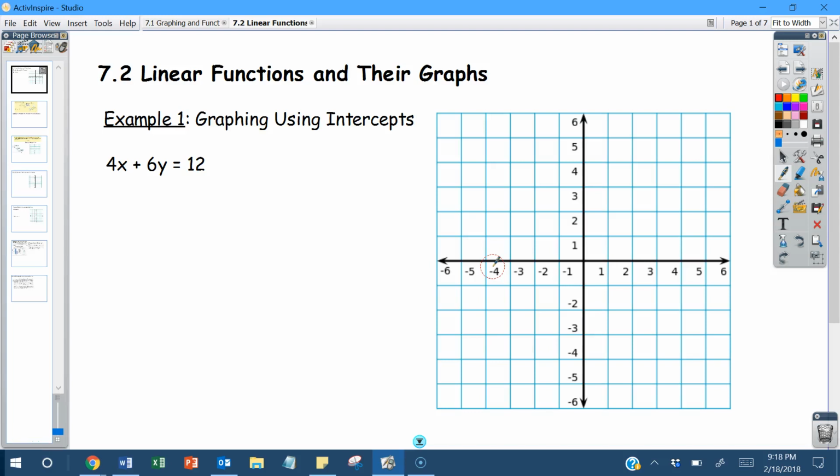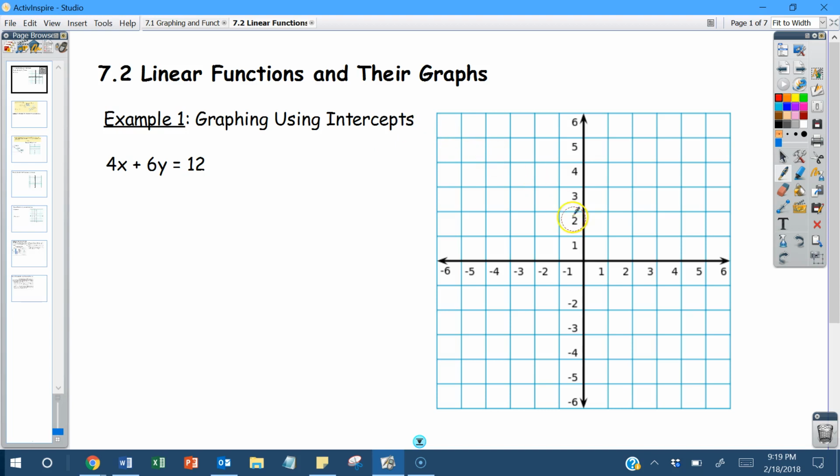This is Daniel Cusberry, and in this lecture we're going to keep graphing functions. In particular, we're going to look at linear functions. There are a few techniques that apply specifically to linear functions that are going to make things a little bit smoother, or at least a little bit quicker, when we try to graph them. This first technique we're going to call graphing using intercepts.